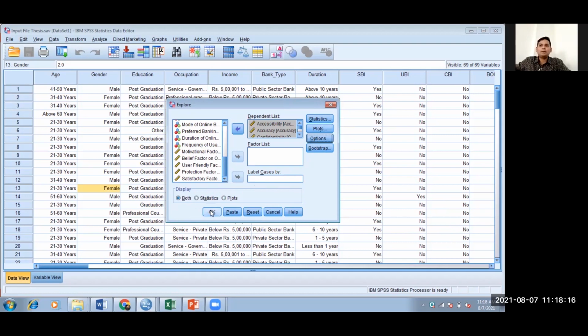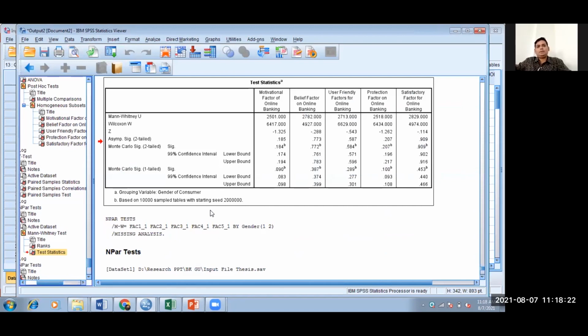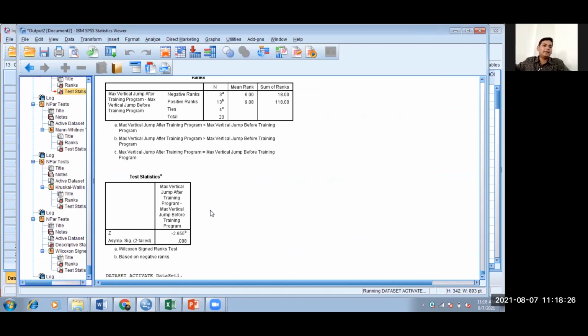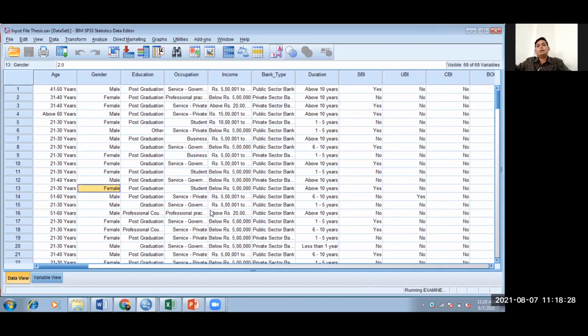Simply press OK and you will get the results in the output file. The output file is generated automatically once you press OK. See, the result is loading, running the examine. The normality test always takes some time to run.